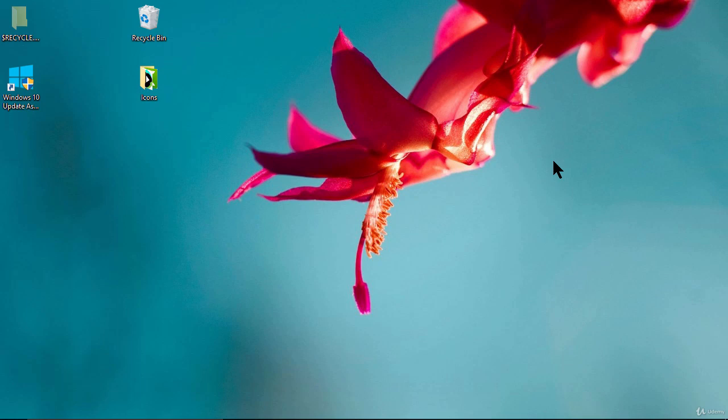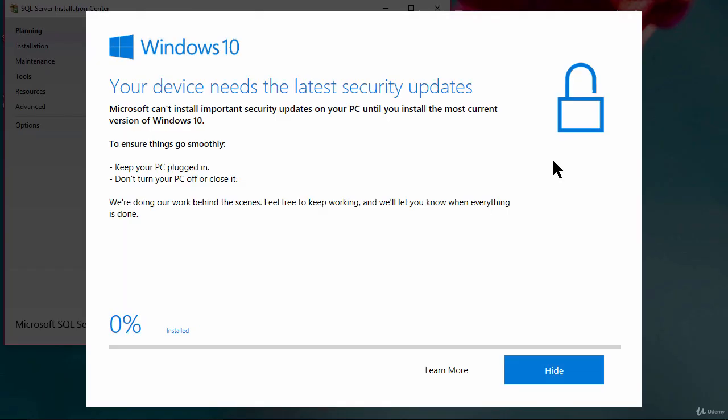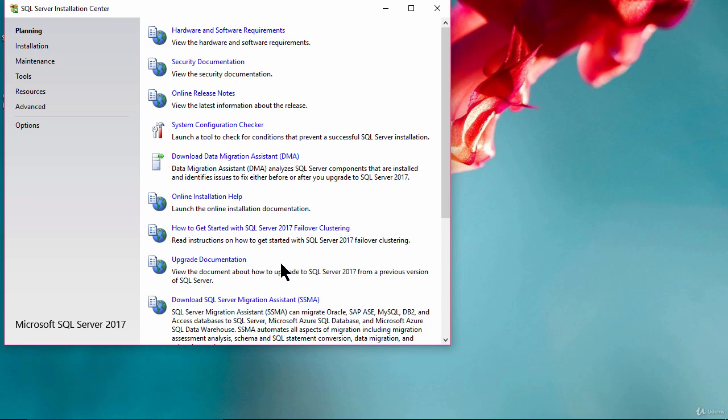Right, so you saw that flash up briefly. "Please wait while SQL Server 2017 finishes the current operation." Now let's have a look at what we've got here. And there's no big click here button. We don't really know where to go.